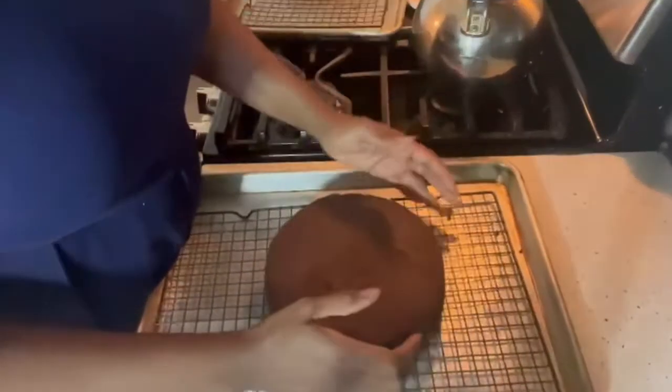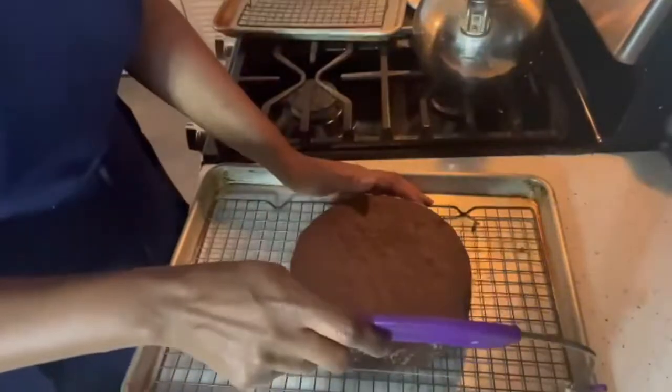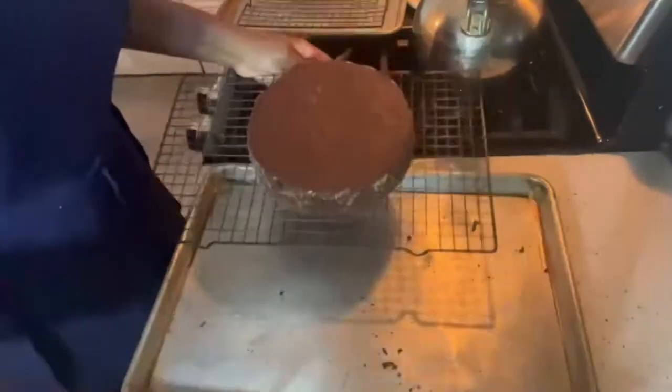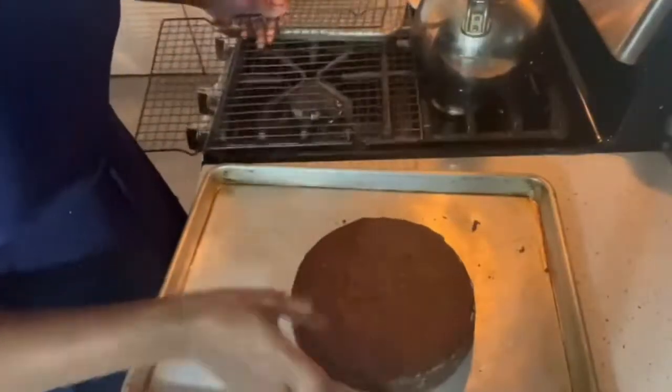I'm back. My hands are well washed. I do a lot of cakes, so I have one of these cake levelers. If you don't, not a problem. You can take a knife and get the same job done. All right.